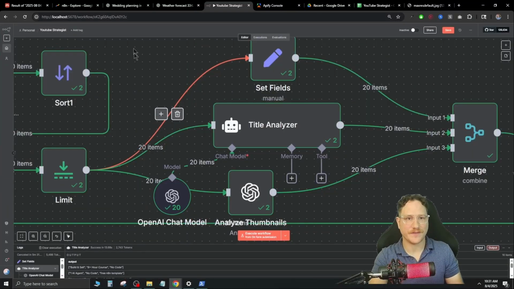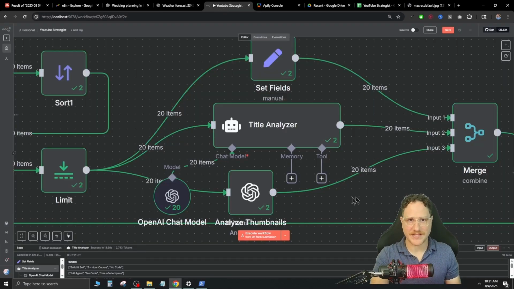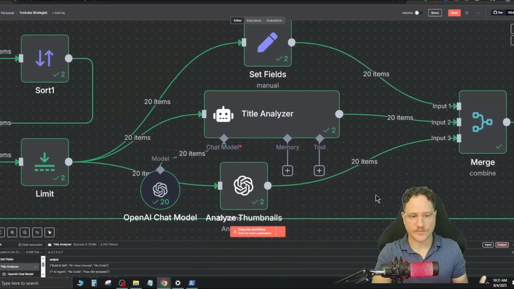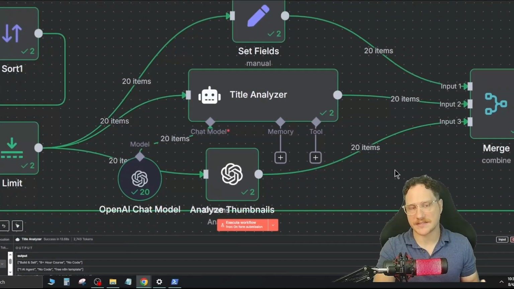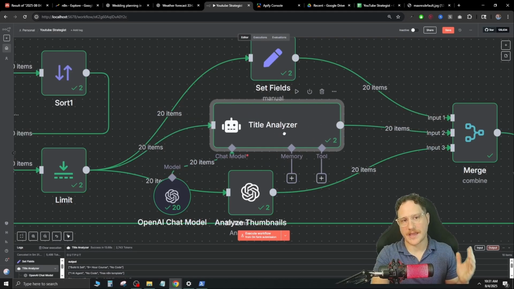So in today's video, we went over exactly how you can plan a wedding using OpenAI's ChatGPT AI agent. I showed you the differences between AI agents and AI workflows. And I showed you how you can use N8N as a YouTube strategist inside of your business and how it can manage most tasks once you connect everything properly and attach a brain inside using the AI agents.